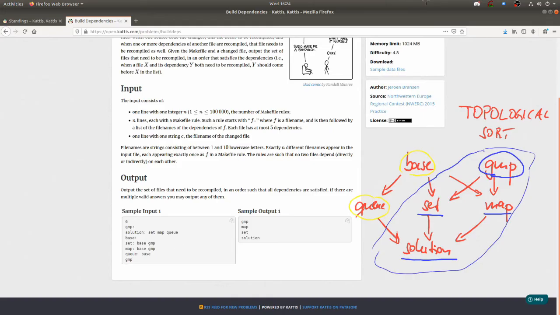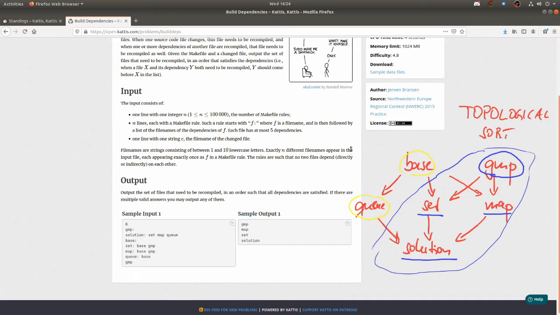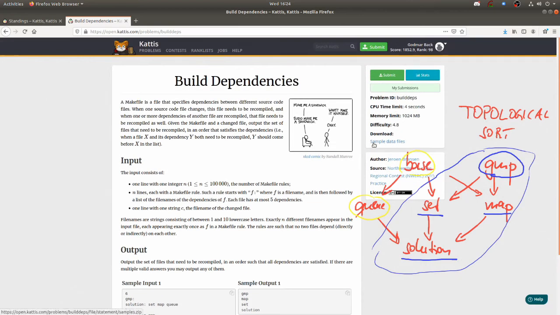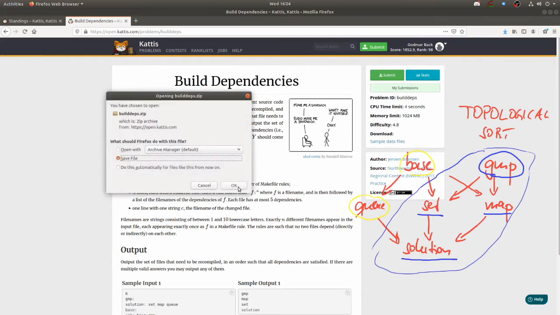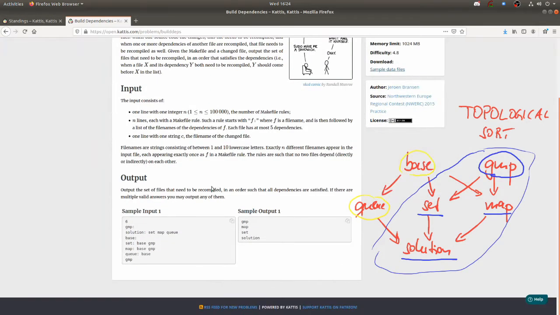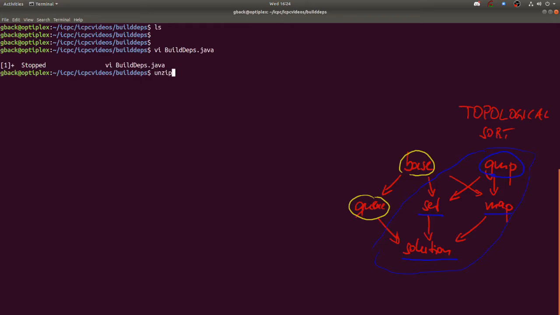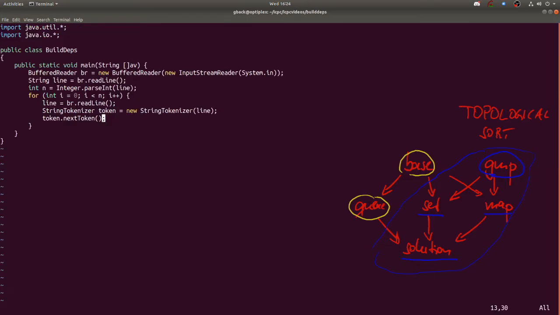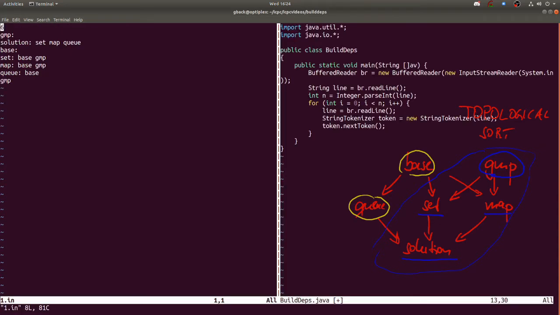Actually, let me briefly download the sample data files in this case, so that we can see that. So that would be this file here. You can see that, right? So GMP, that would be the first part.